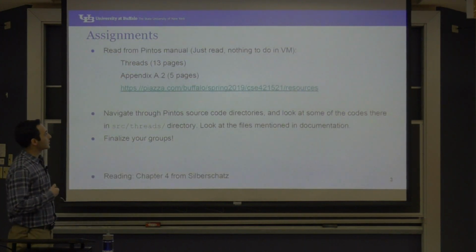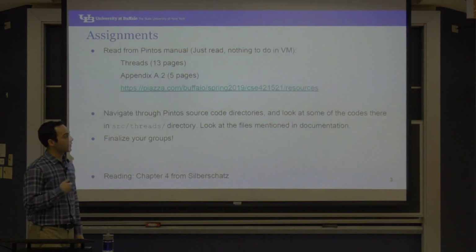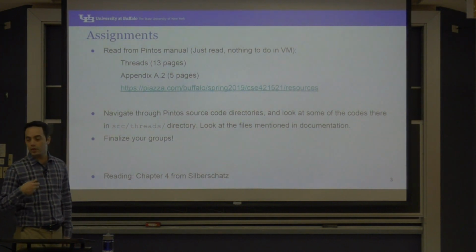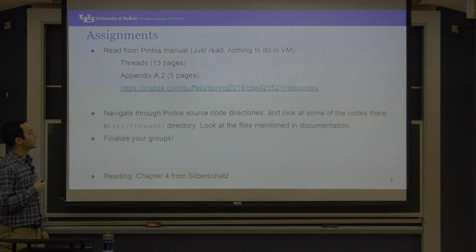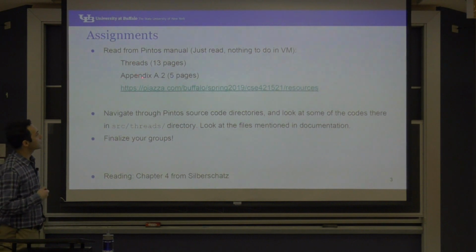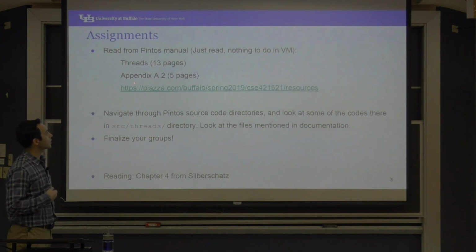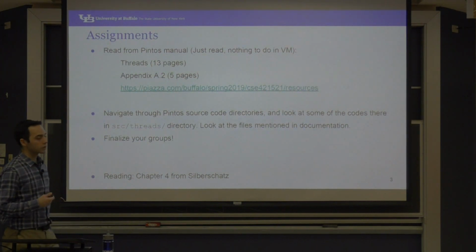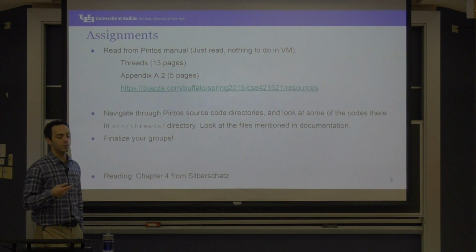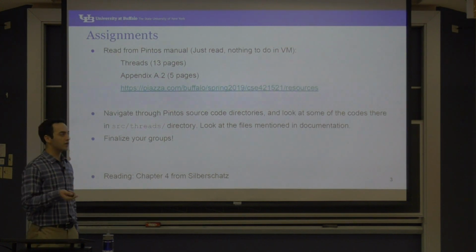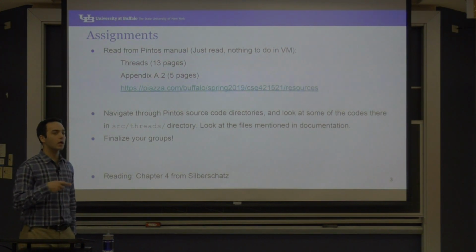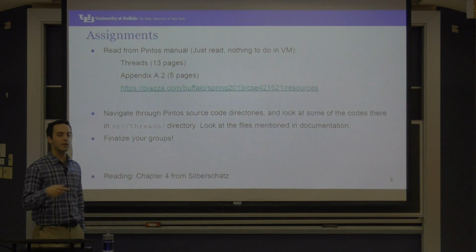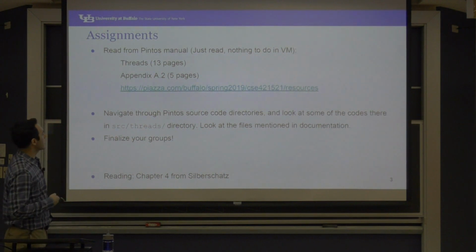So this is the assignment. Again, I repeat and emphasize on this just to be done. Make sure that you read the threads part of the Pintos manual and also the appendix A2. The manual is available at the resources, also in your own Pintos repository, available in your VMs. You can find it in the doc directory. If you run a make there, then it will get generated.